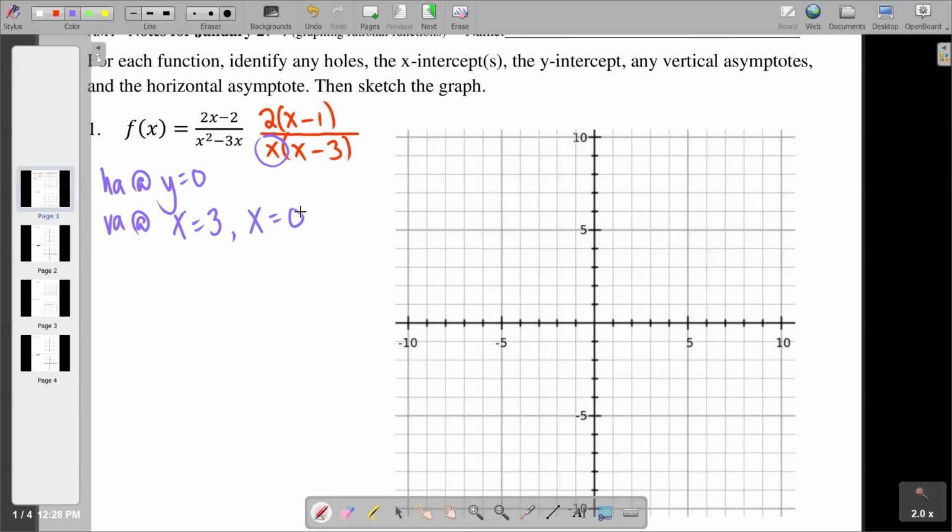What's after that? X-intercept. And how do we find an x-intercept? Make the top equal 0. And so the top is 2 times x minus 1. What could make that equal 0? 1. So we know that the x-intercept will be at 1, 0. It's actually a relatively pleasant problem just in the sense that nothing canceled out. So there's no confusion between the function and the reduced function, the post-reduction function, I think I called it.